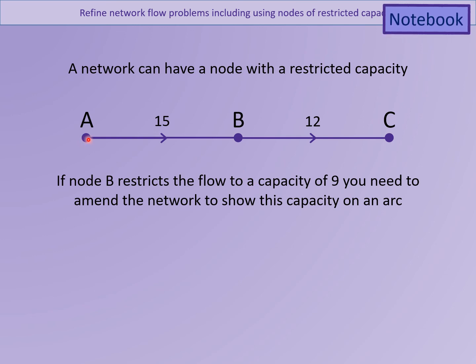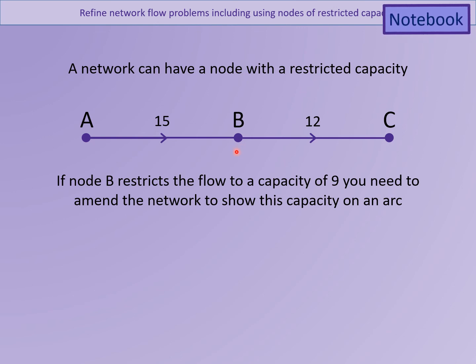If you imagine that A, B and C are doorways, and these are the corridors between them. So between doors A and B, the corridor can only handle 15 people. Between doors B and C, we can only handle 12 people. But let's say B gets replaced with something like a fire door, gets reduced in size. So actually it's the doorway itself that restricts the flow. Right, so it's a node that restricts the flow, not just the corridors. And so this is what's happened in this situation. The node B has restricted the flow.